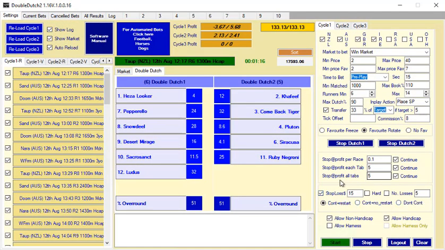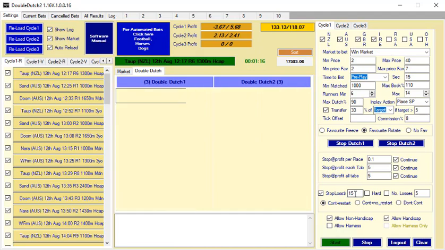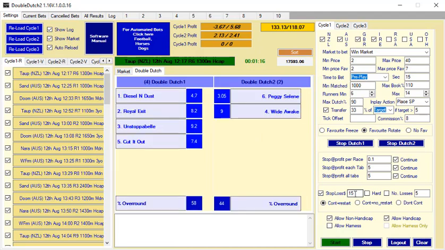Okay, then we come into the stop loss area, and this controls the bot as far as loss is concerned. Now if you have the stop loss, this one ticked at the beginning and 15 in here, it means that once the cycle has got above 15, then it is going to stop. Okay, so it's got to go past 15 and then it will stop.